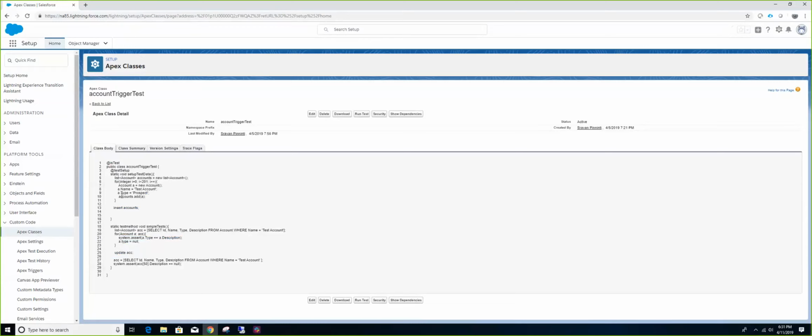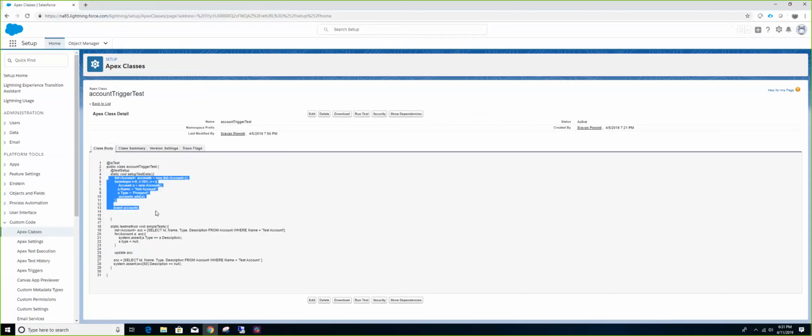That's number one. Number two is, when writing a test class, we need to ensure the code is bulkified. When I say bulkified, we need to ensure that the number of records you are creating within this test class should be more. For example, I'm creating at least 200 accounts to test this. This way we can ensure that the code will run perfectly fine without hitting any governor limits. So the test class should be bulkified.